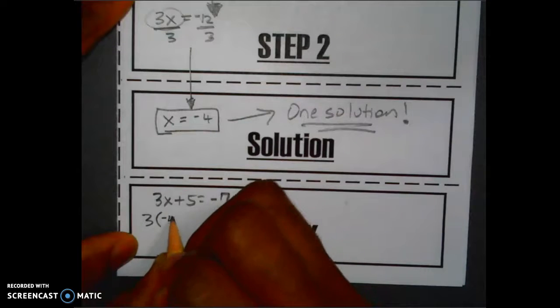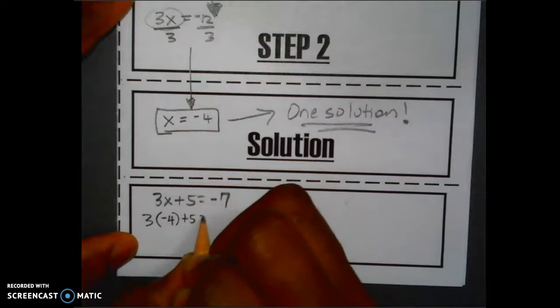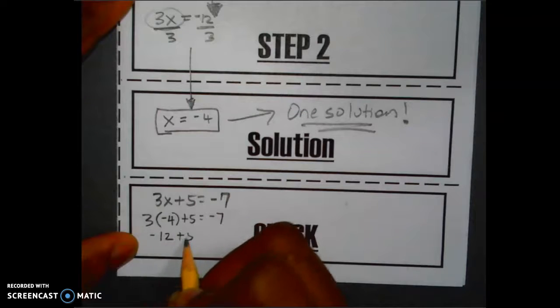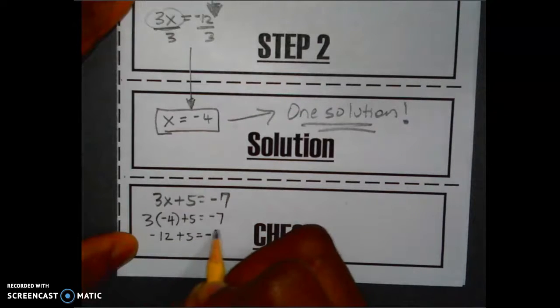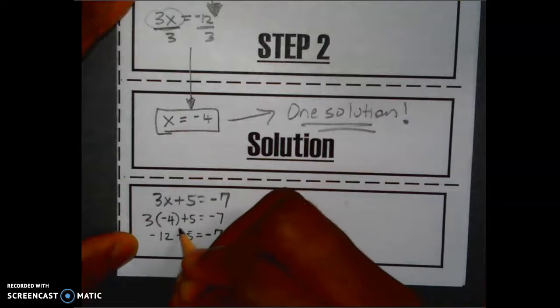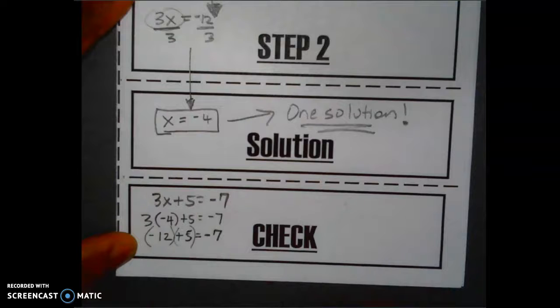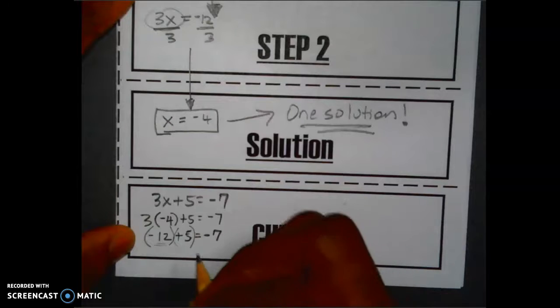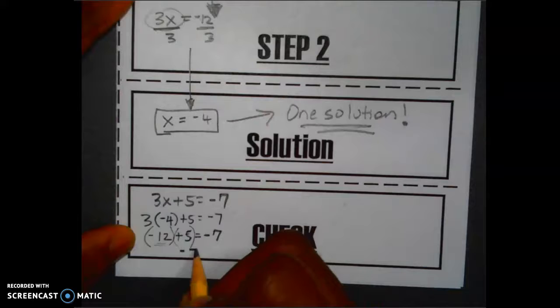I have a -12 plus 5 is equal to -7. Now remember, everybody, when I am looking at combining two integers that again is +5 and -12, I'm looking for the integer with the highest absolute value. I'm taking that sign, which in this case is a negative. I'm finding the difference between these two numbers, 12 and 5. That is 7. So again, I'm left with -7 is equal to -7. Is that statement true? Absolutely, it is.